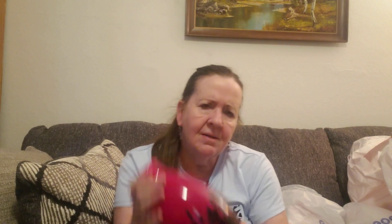Here's another breakable — this is another vase. It was $5.49 and it's really pretty, like an art glass. I wasn't sure if it was pottery or art glass, but it feels like glass. I thought that was pretty and that should do well. I don't think there was any kind of mark on the bottom.